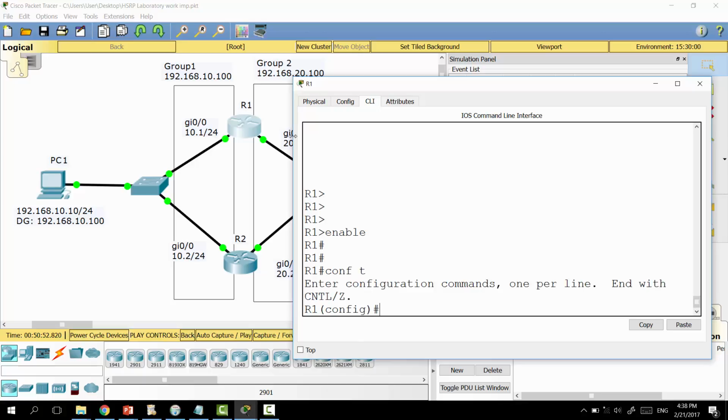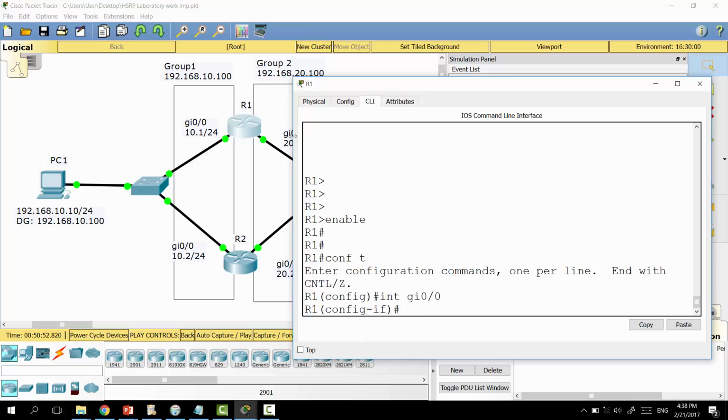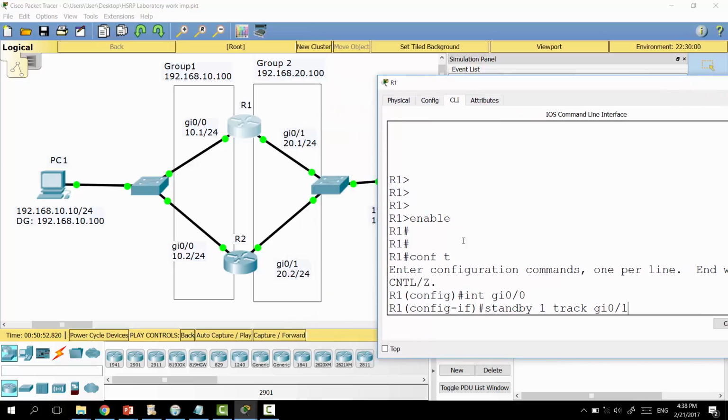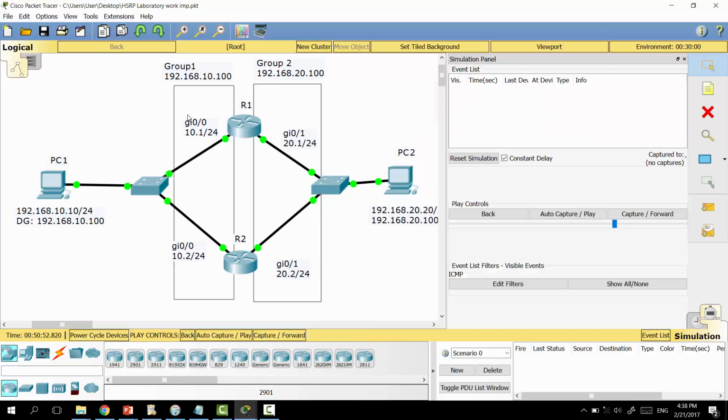So we'll go to configuration of the gigabit 0/0 interface of router 1, and we'll write standby 1 track gigabit 0/1 interface. What does it mean? It means that the priority of the gigabit 0/0 interface here, so let me write the priority of this, priority is equal to 105. Okay.